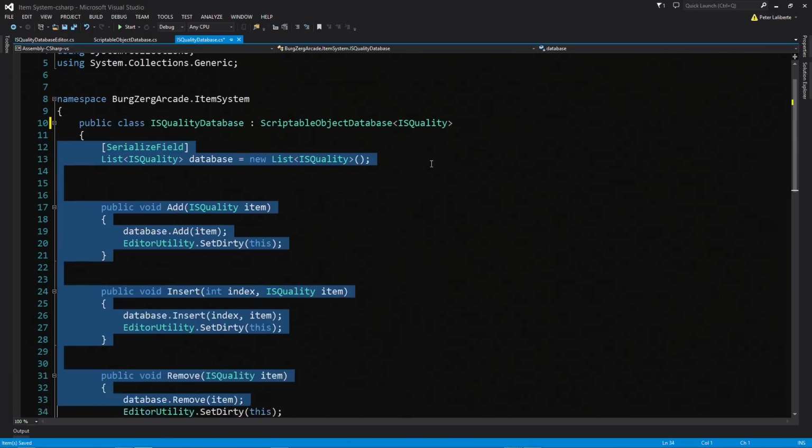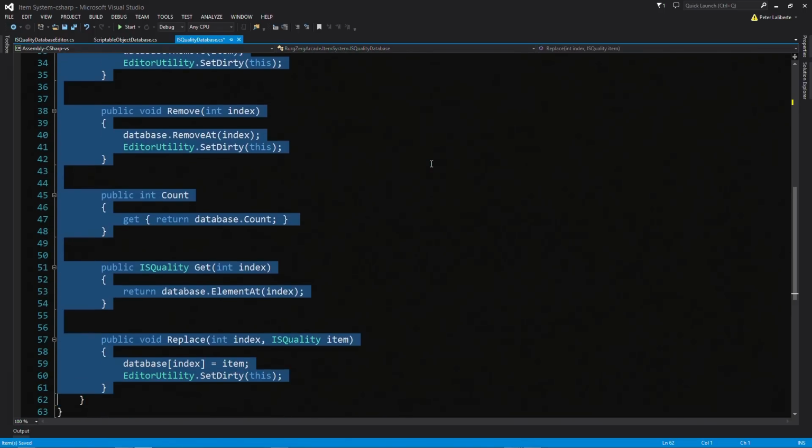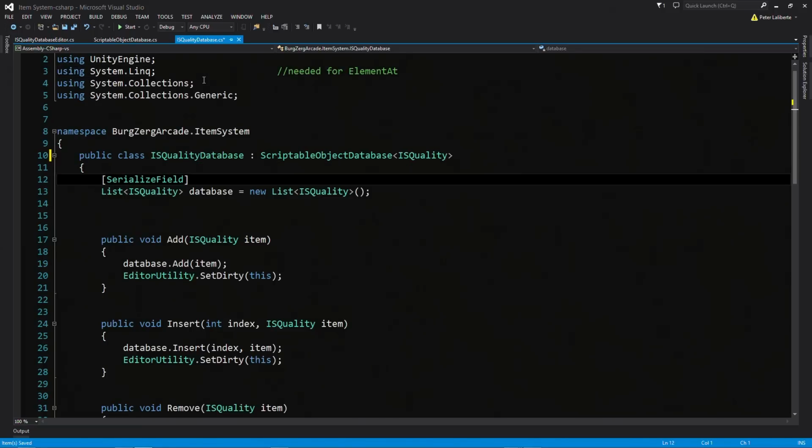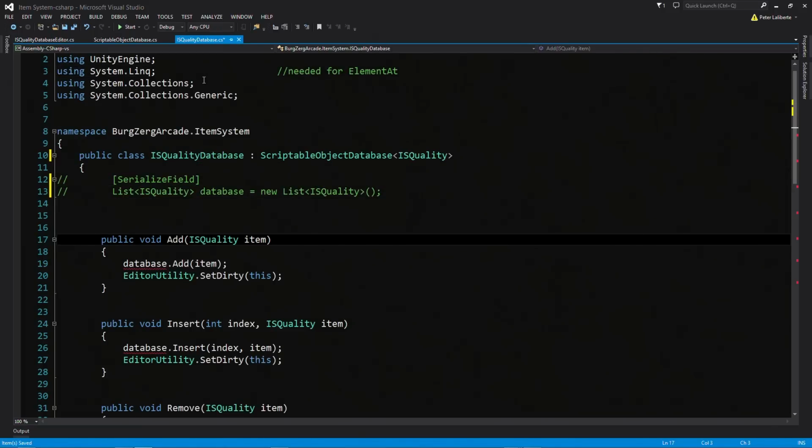We can go ahead, comment out all of this code now. And I know there's a way to have it comment everything out, a block that you have. I'm just trying to remember what it is in Visual Studio. If someone knows, go ahead and let me know down below. I'll just fast forward the video here.